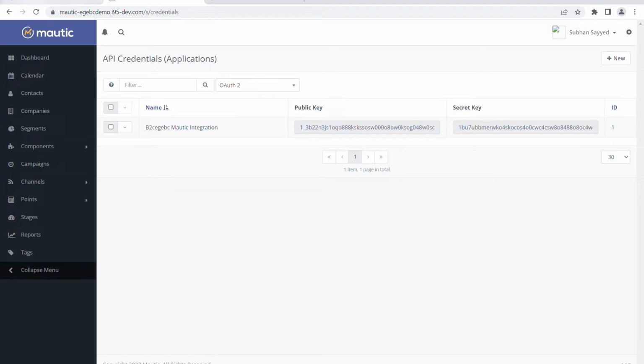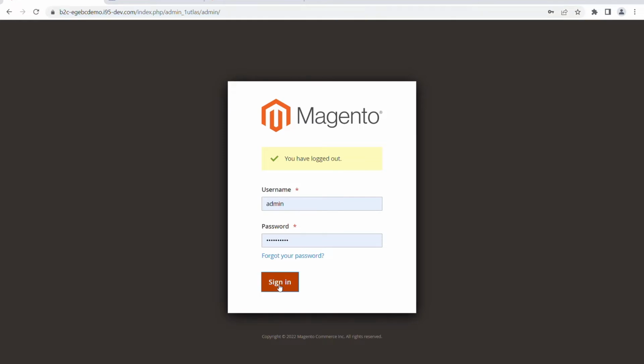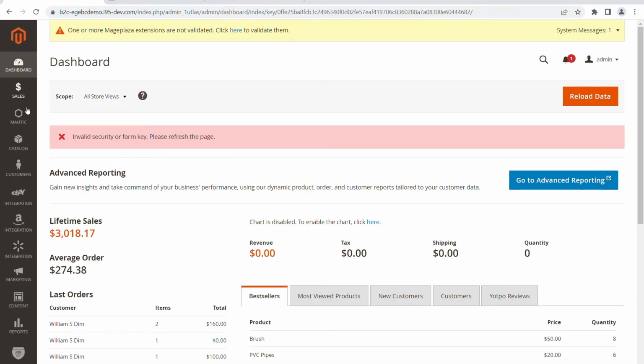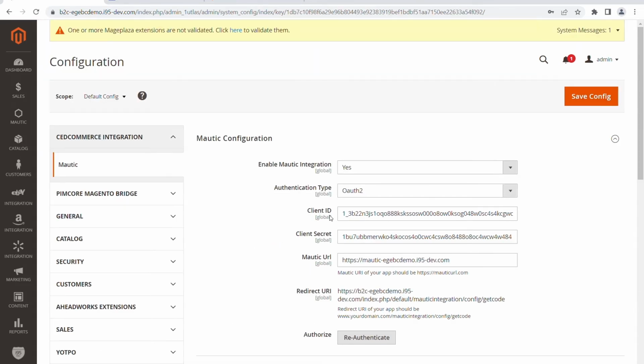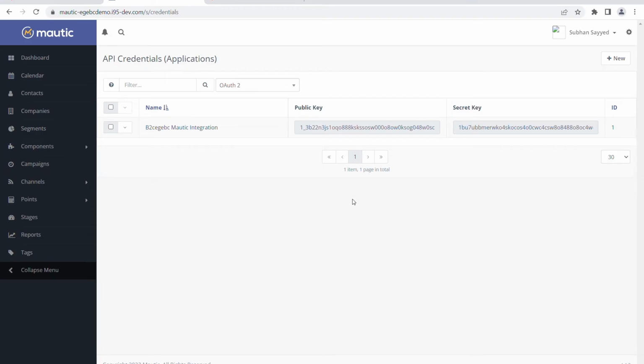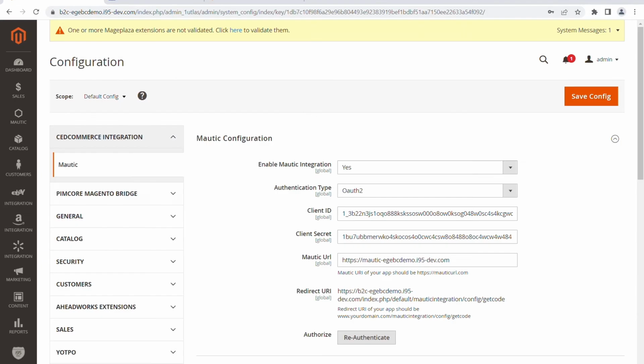In Magento we have to install a premium module, through which we can see a menu here and two options here. Here you can see Mautic configuration. When you click on Mautic configuration, we see a form where it requires client ID and secret key. You can see client ID, client secret, and the Mautic URL to which this Magento has to be integrated. The credentials which we created in Mautic, we have to provide here in Magento, and the URL of Mautic we have to provide here.